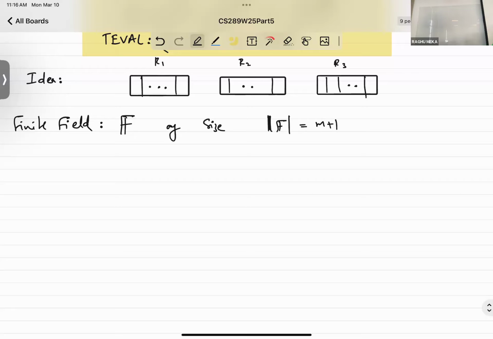Okay, we'll pick a field, some finite field of size m plus 1. There's something you have to check, that I can do these finite field operations also in small space and so on. Those are much more standard, so we're not going to belabor that. Let's just imagine that field arithmetic is free. And each of these 3 groups of registers themselves will hold k registers, each one holding a field element.